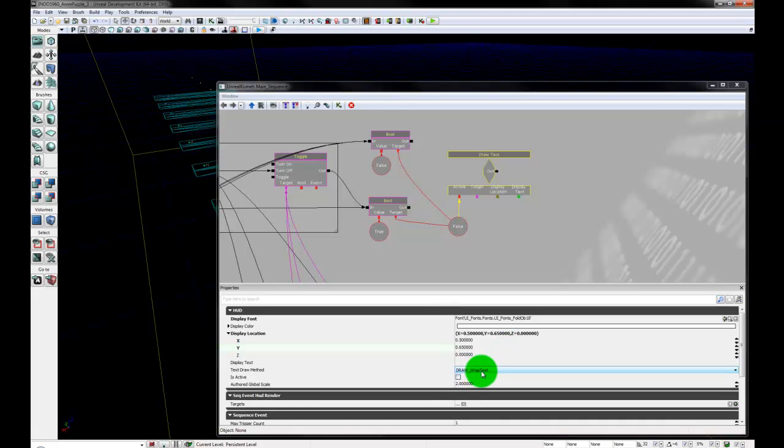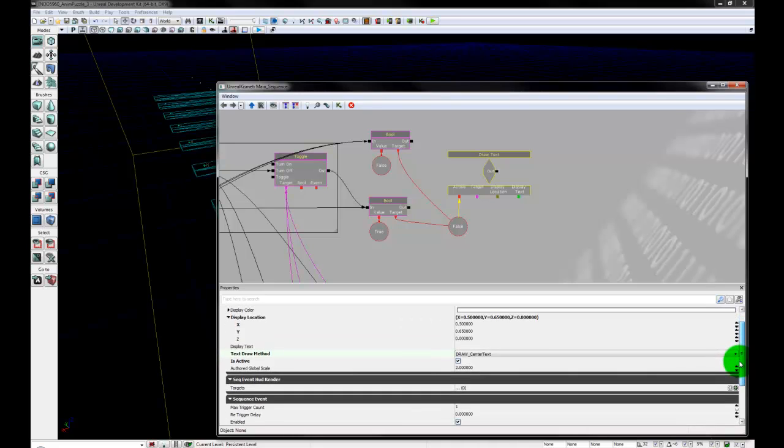Now, we'll want to switch the draw method from wrap to center. So this will center the text from that location. And then, most importantly, don't forget, is active. We want this thing to, by default, always draw, but we are telling it through the script when it's supposed to turn on and off.